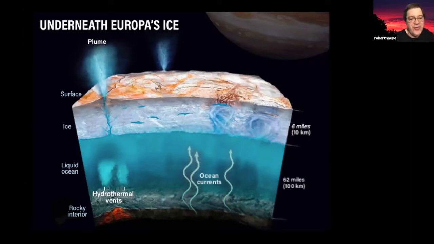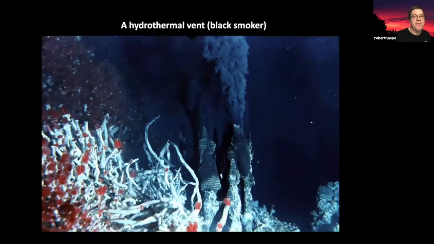In fact, the model suggests that this ocean contains more water than all of the water in Earth's oceans combined. And this ocean is almost certainly in contact with a rocky layer below. And we also know Europa is tidally heated from being tugged upon by Jupiter and its 3 other large moons. So Europa has all the ingredients for life as we know it. It has liquid water, organic molecules, and energy. So it's really not difficult to imagine hydrothermal vents on Europa analogous to those on Earth's seafloors, which fuel rich, complex ecosystems in the complete absence of sunlight.